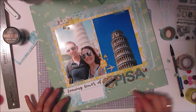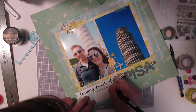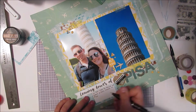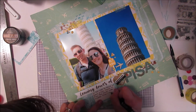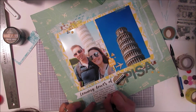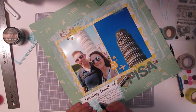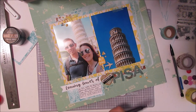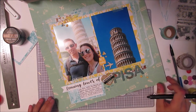And I'm going to journal in this little frame again now, and this time I'm using an erasable pen in case I make some mistakes. I really like these erasable pens because I prefer the look of pen on my pages, and I don't often like to write it twice, first in pencil, but this makes me feel a little safer. So that pretty much wraps it up.